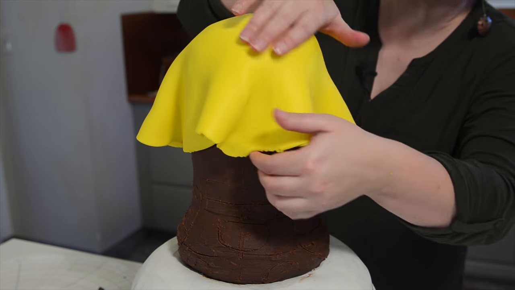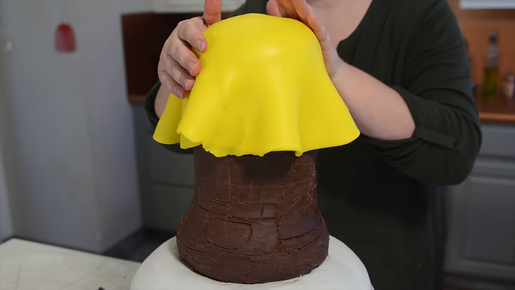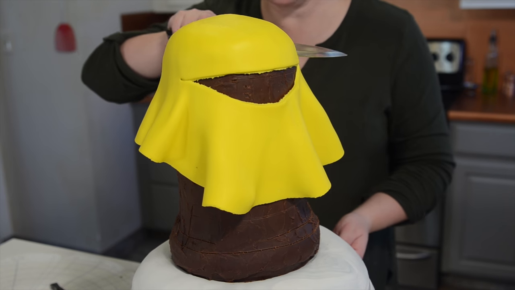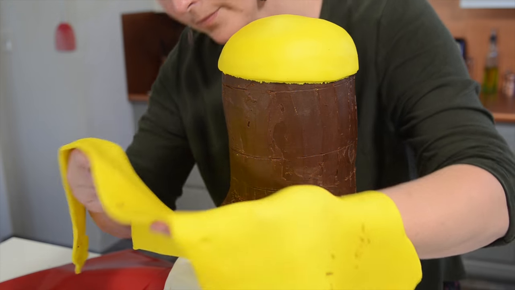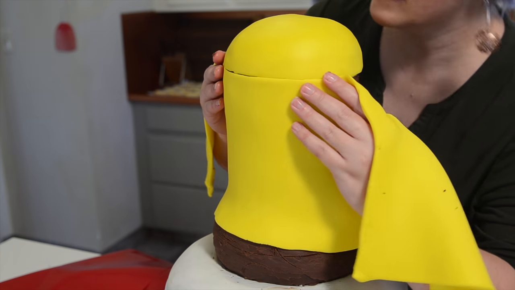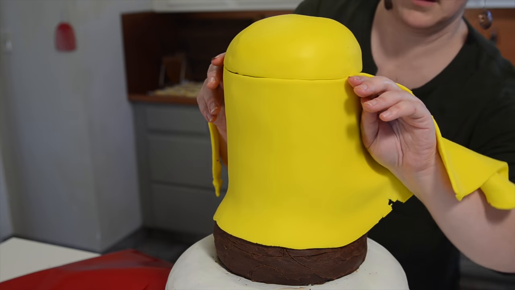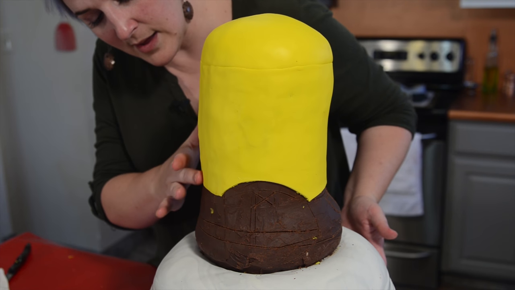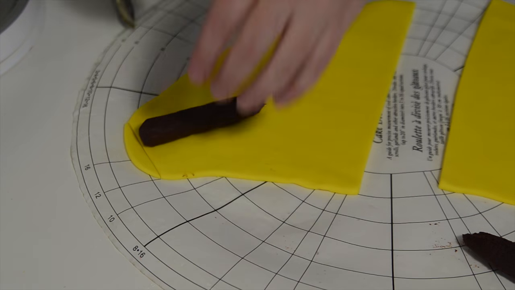Once the ganache is set I sketched out lines where I want everything to go. Now we're putting the yellow fondant on top and I'm cutting that fondant right where his goggle line is going to be - it'll get covered up later. This way I can add the fondant without worrying too much about seams. Same thing around his body. Wrap it around putting the nice fondant in the front and then just creating a seam in the back, and cut lines where they're going to easily get covered.